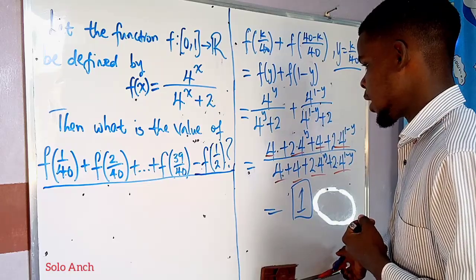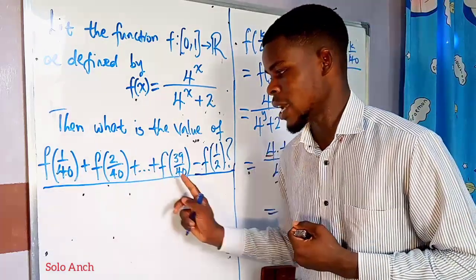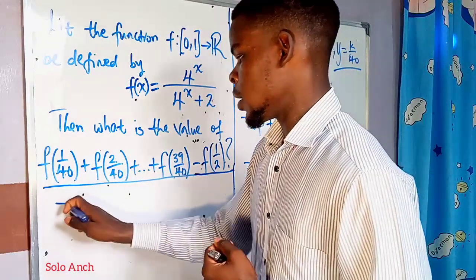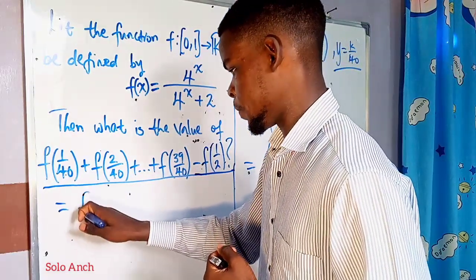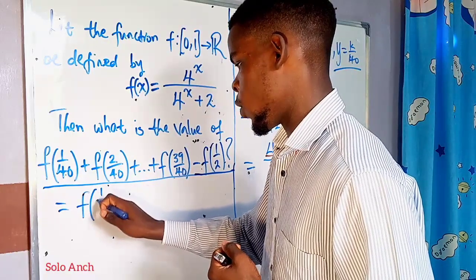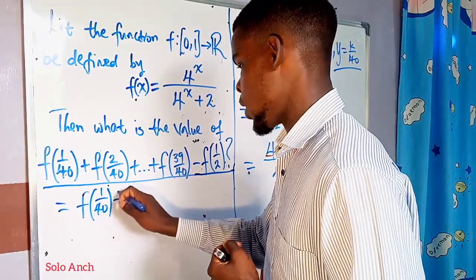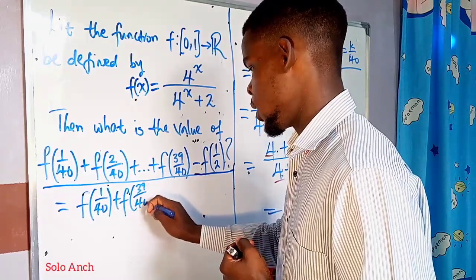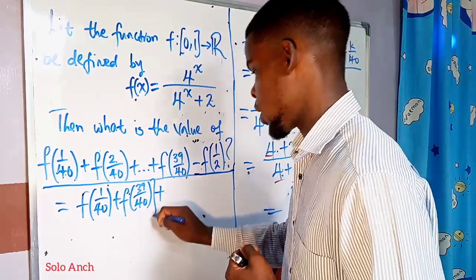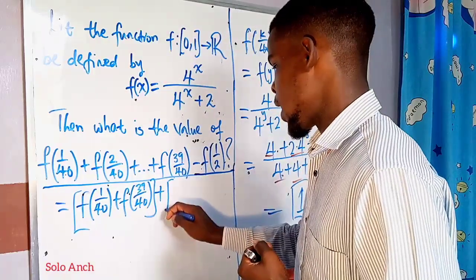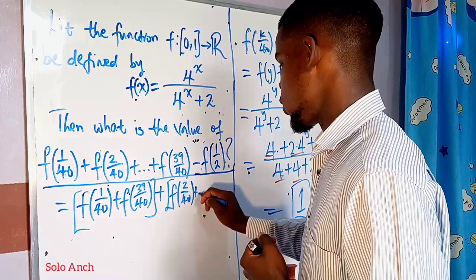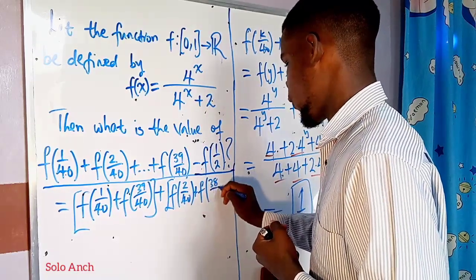So what I'll do now is to consider that, noting that when we are adding the first term to the second to the last term, for this first part of the sum, we will just have 1. I can rewrite this as f of, let's say, 1 over 40. I'm going to add it with f of 39 over 40. Okay, that is the other part. And similarly, we are going to take this together. I can also add it with f of, let's consider, 2 over 40. Okay, we're going to add it with f of 38 over 40.